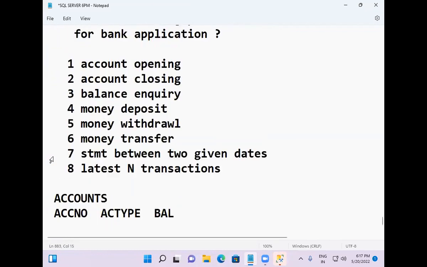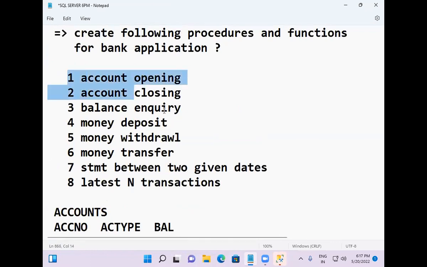Create this first. Next, create the procedures and functions. Then for account opening, what do you create, a procedure or a function? When a customer opens an account, your details are inserted into the bank database.